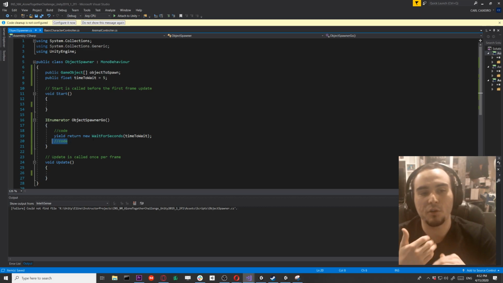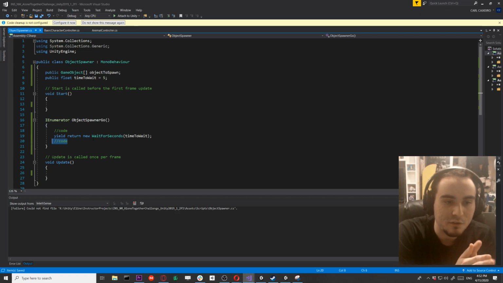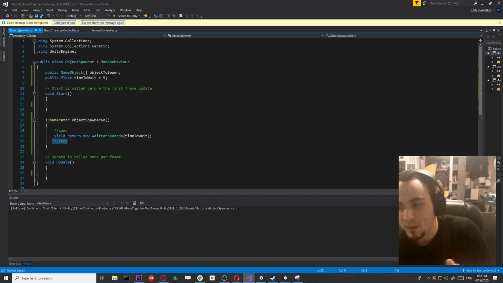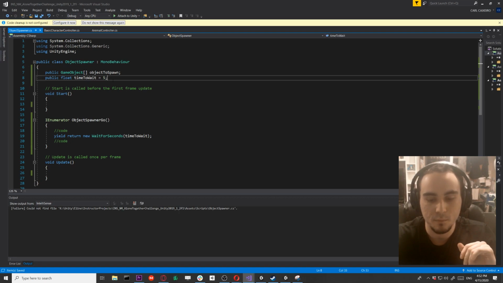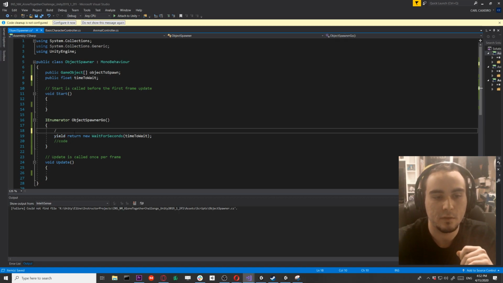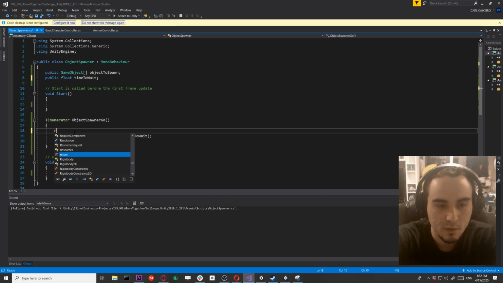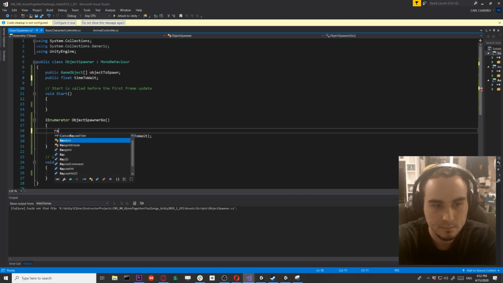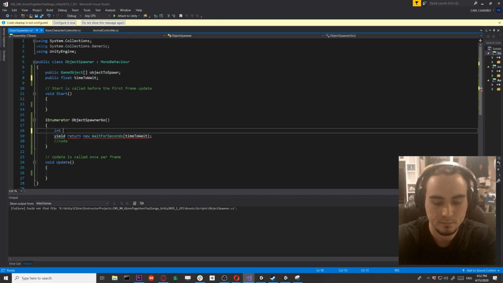So instead of making your own timer that you constantly tick down, then once it reaches 0 or whatever, you set it back to the max time and go all over again, instead of doing that whole cycle, you could just write an IEnumerator. So we'll get rid of this. And what I want to do with this IEnumerator is instantiate. Actually, we need to get a random number first, because I'm going to pick a random game object from this array we have here.